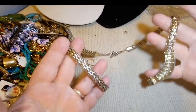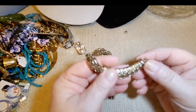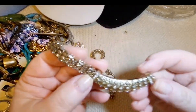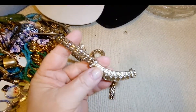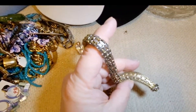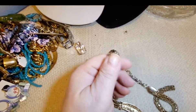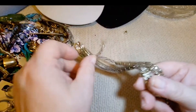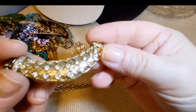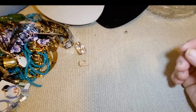So we have a broken something or other. This is a pretty pendant, though, that could be used. Looks like all of its stones are there. Okay, so I will put this into crafting because it has a nice component right there that somebody can use to craft with. Okay, that goes into crafting.